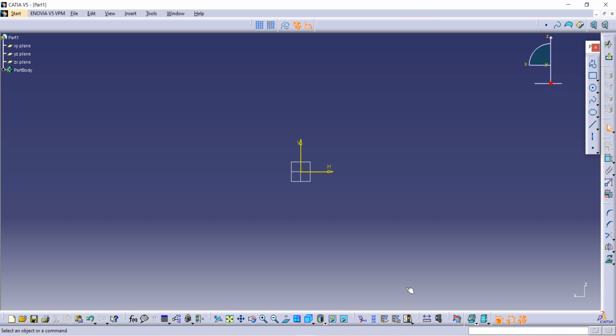Now we are going to make it step by step, and I will use the same dimensions as given in the figure. So let's make it first.